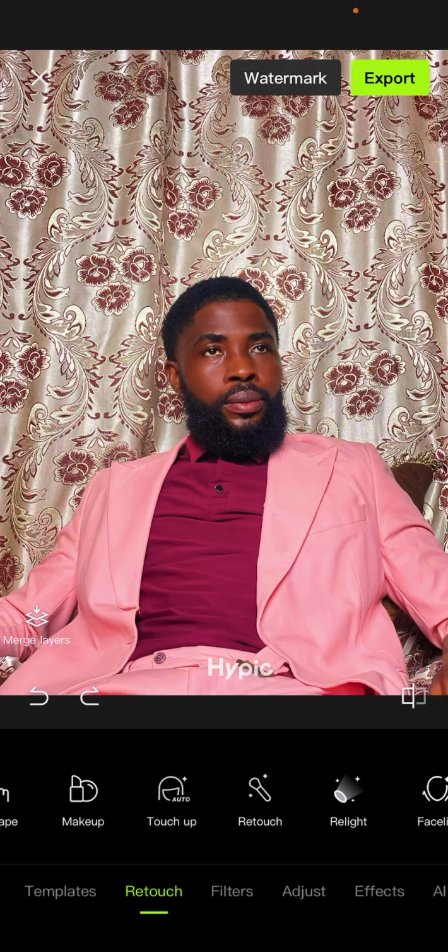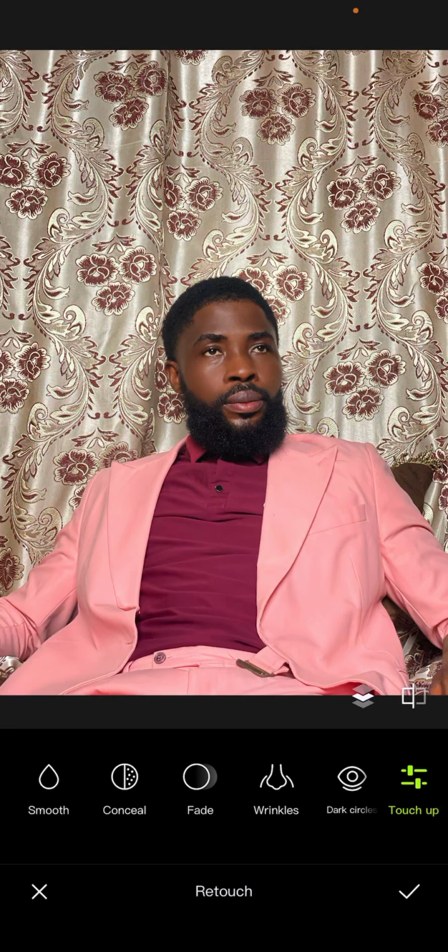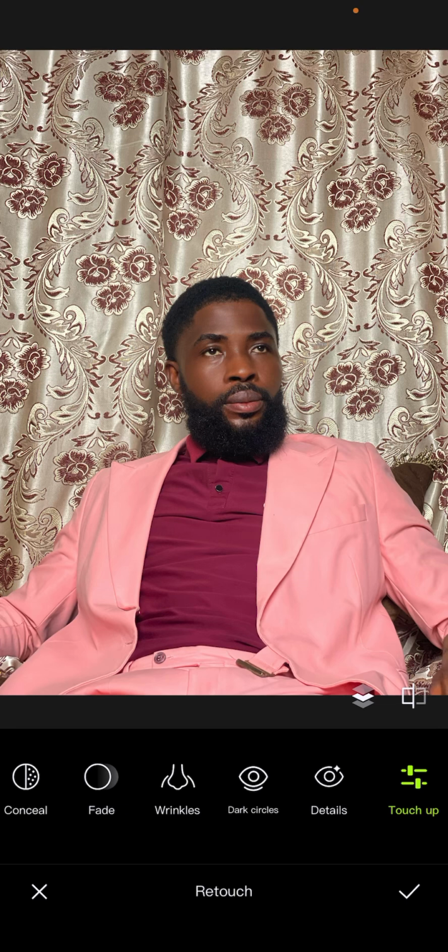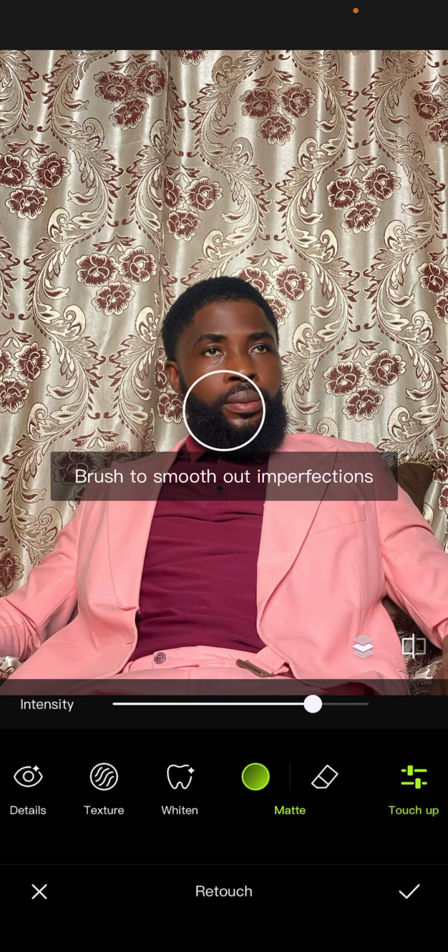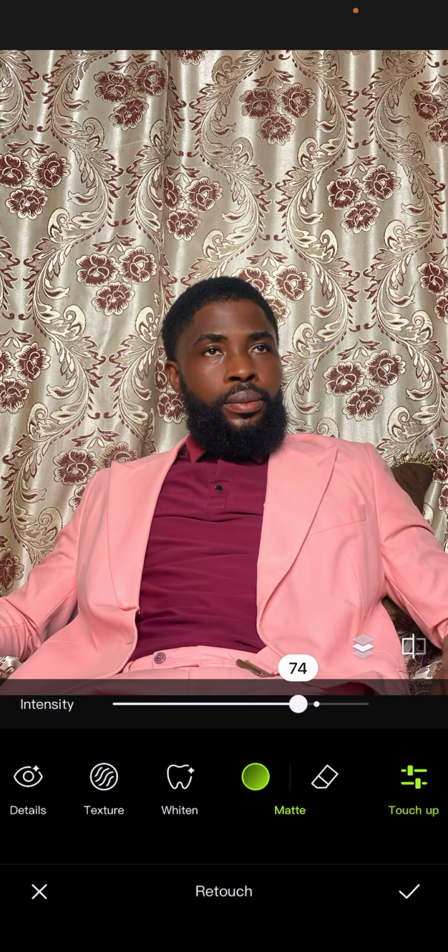And like I said, you can use this retouch here to specifically touch some areas of the face. Maybe you want to do a conceal. Women use conceal. If you are editing a woman, it's different from when you are editing a man. You understand? Because women, they use conceal. They use some other things that you can actually put on their face to make it look finer.